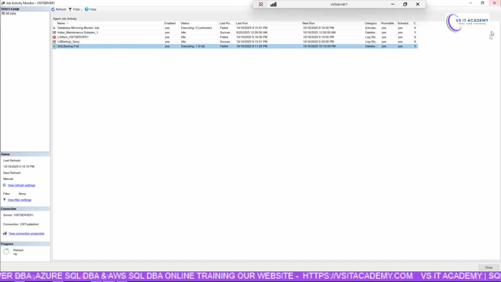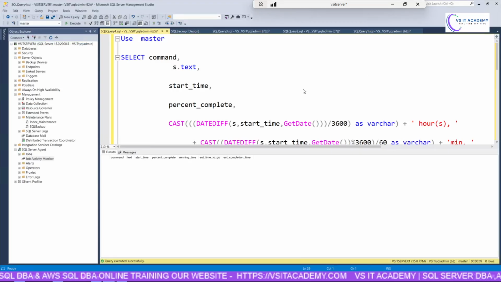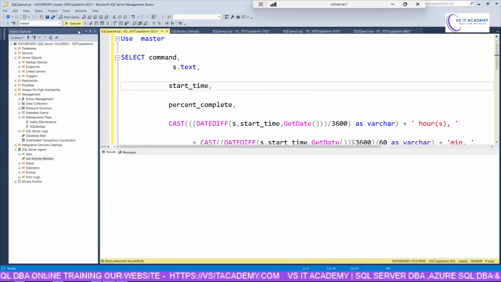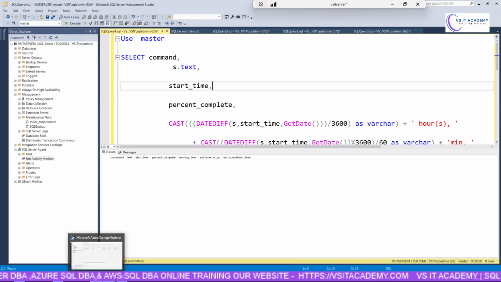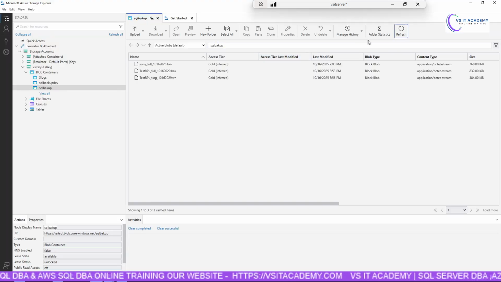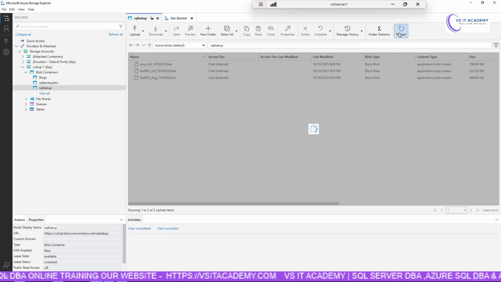Okay, still in execution state. If it is the last database backup and takes time, it will show how much percentage is completed and the estimated time to complete everything. Let's see if any new backup is populated here, or it might still be authenticating. We don't know. It will take some time.